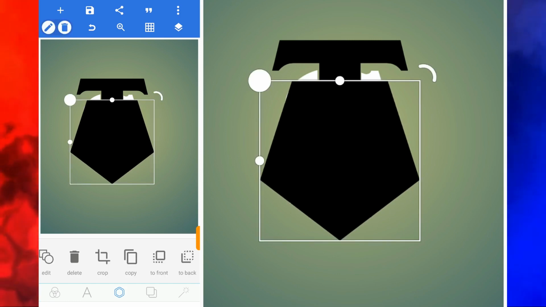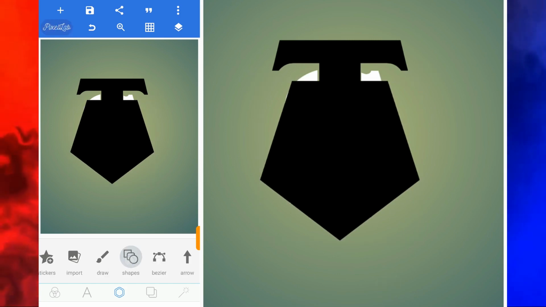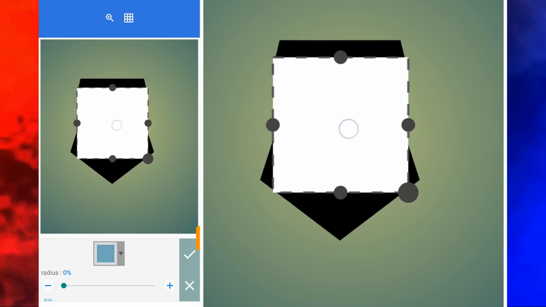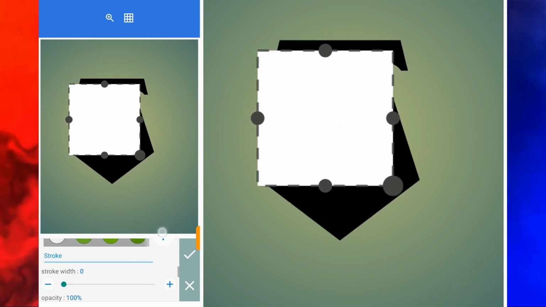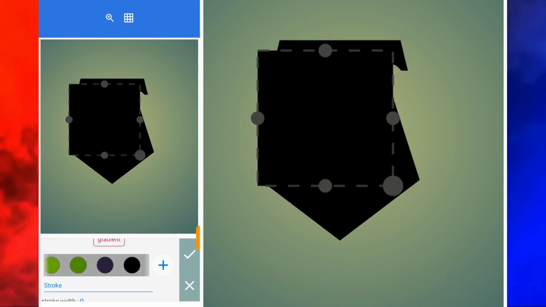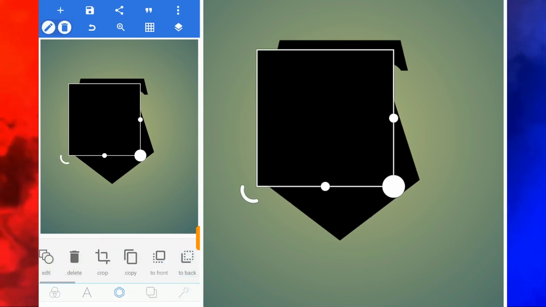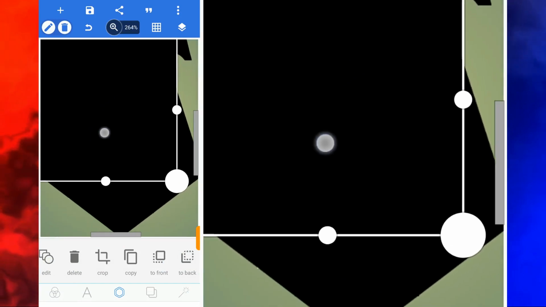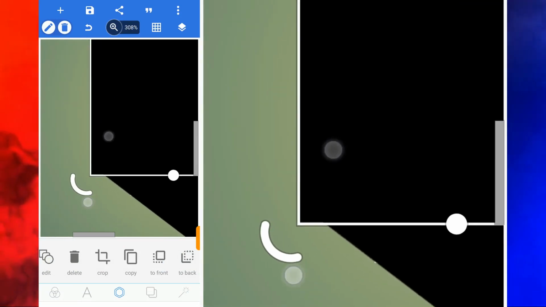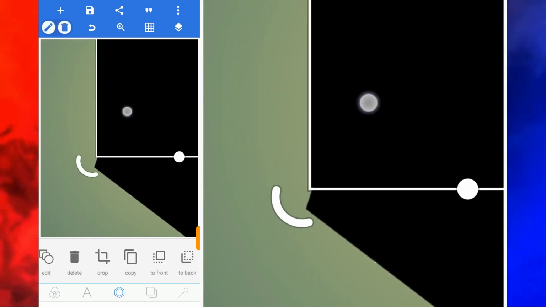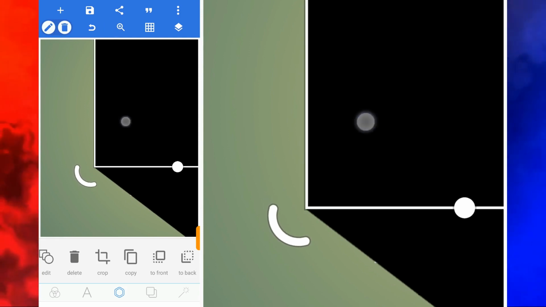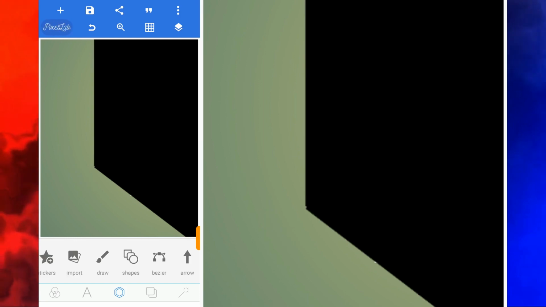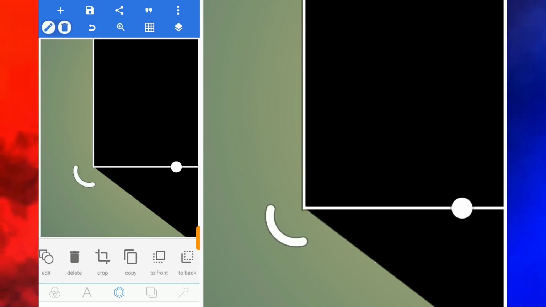Alright, so what we're going to do now is that we need another object. It's going to be black. I click on good. Let me zoom in. Okay, this side is okay.